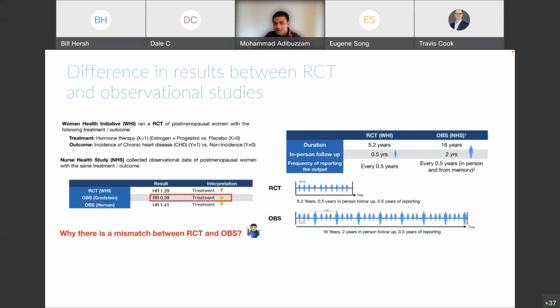But as you can see on the right-hand side of this figure, the randomized control trial and the observational study were significantly different in terms of length of the study, follow-up period, and some other characteristics of the data. So how do we characterize all of these mathematically, similar to a randomized control trial, and look into the same measures for outcome for objective comparison.